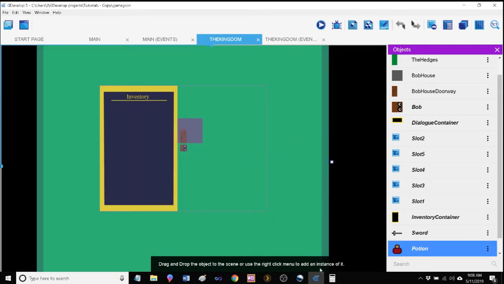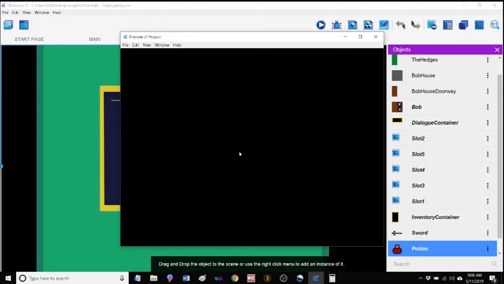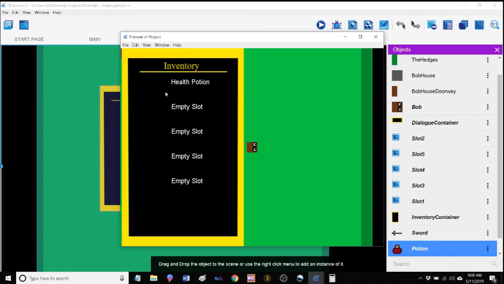Okay, and in terms of where we want them to show up, we've actually did a lot of the hard work already. I'll show you what I mean here. So the only thing we really have to worry about is the X position one time, right? We want it to be a certain amount of pixels from the end of our inventory screen.